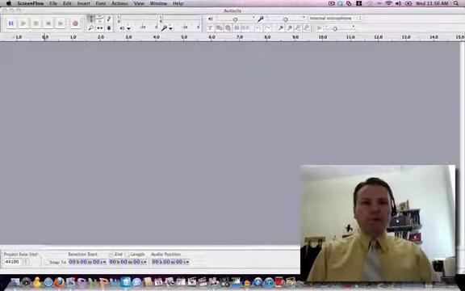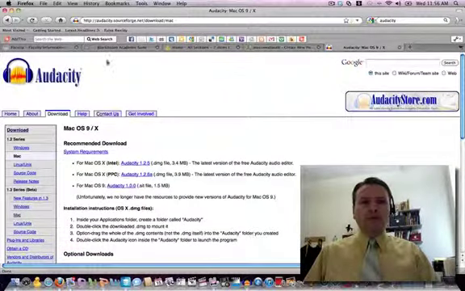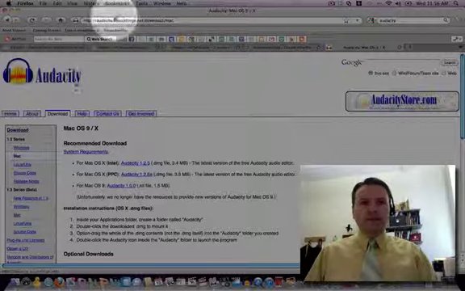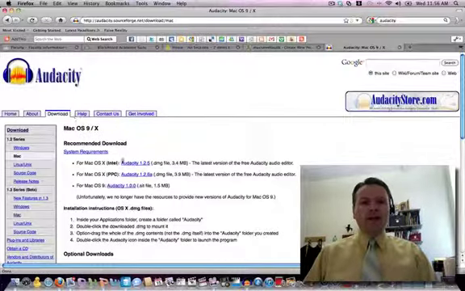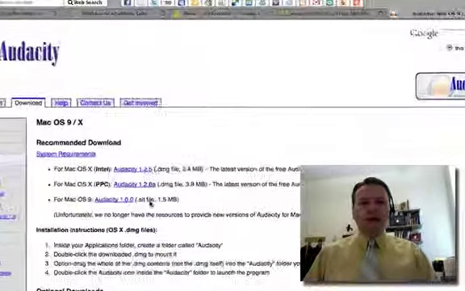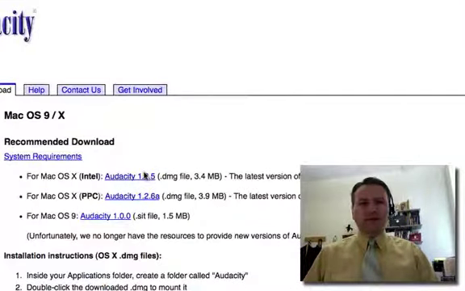If you're not familiar with Audacity, you can download it from the web. So if you want to do a Google search and you Google Audacity, you're going to come to a website. You'll find one that looks like this. It's audacitysoundforge.net. You'll see Audacity, and you can go ahead and choose whether it's a PC or a Mac that you're going to download from. It only takes a few minutes to download it.